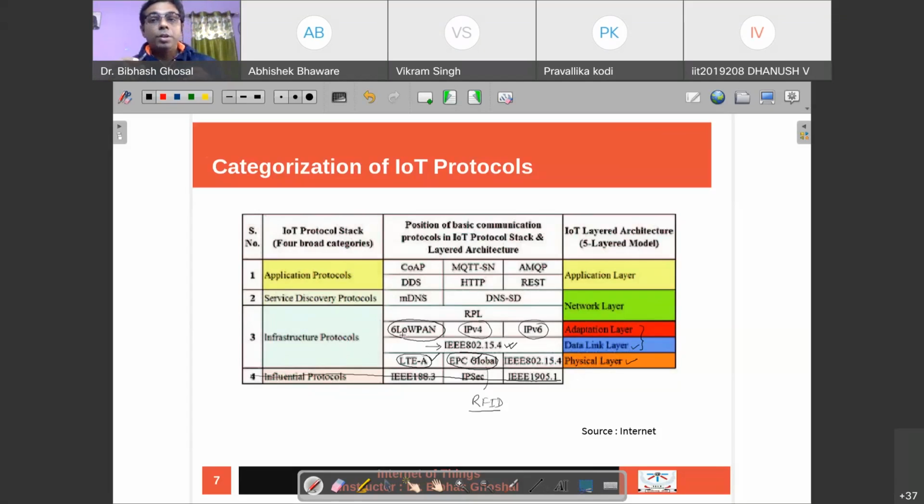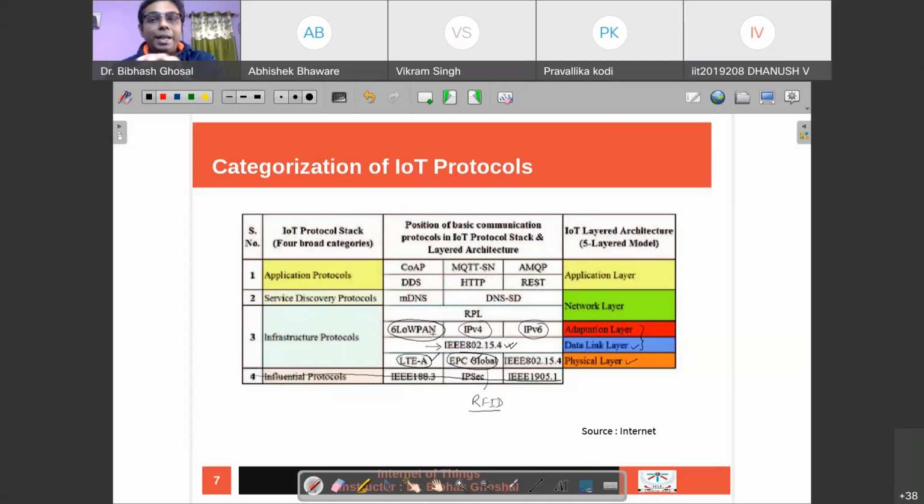And it's a very challenging thing because there are two different kinds of protocols you're trying to mix. On one side you have IPv4 and IPv6 that is followed in the internet. On the other side you have low-end protocols. So you're trying to mix the two. It's a very challenging problem, so you need to design something so that it can be handled. And that is the reason why we have 6LoWPAN. So it's basically IPv6 over a low-power personal area network.